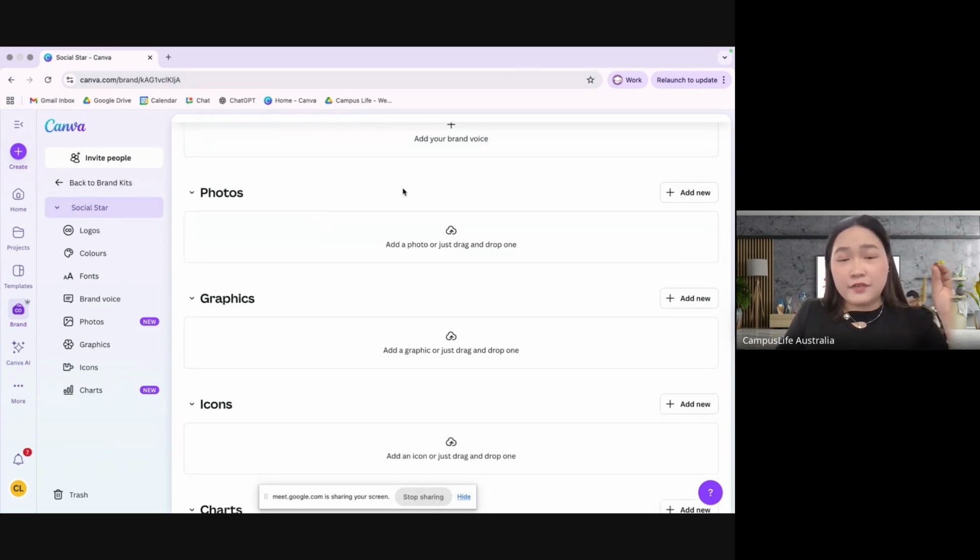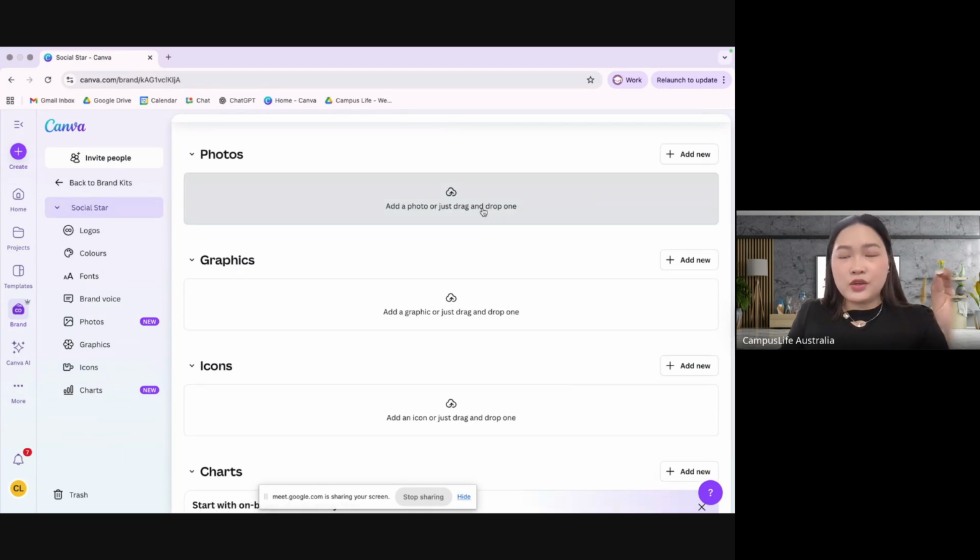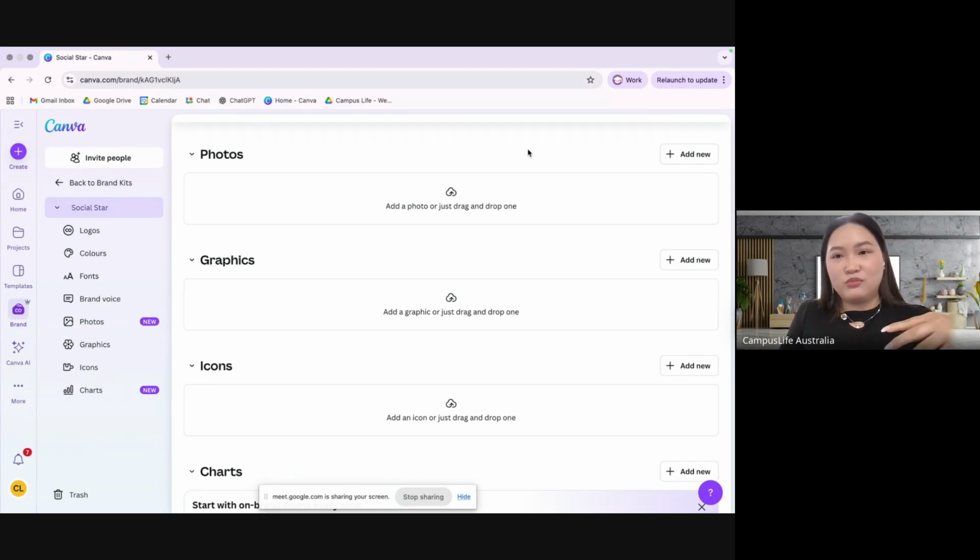You can add any available photos that your client already has at the moment. So it just makes it really easy for you when you're designing the content, and you just need to find the resources to go with that graphic. You can just do it straight away on Canva instead of having to go to Drive and then downloading and uploading. I find it really frustrating at the start when I didn't know about this function, and all the time I had to go into the Drive and download every time that I designed.